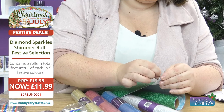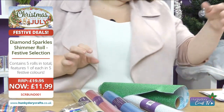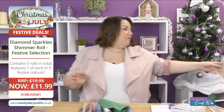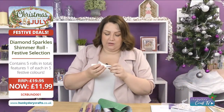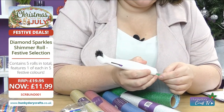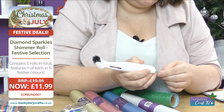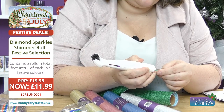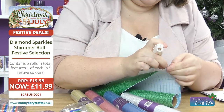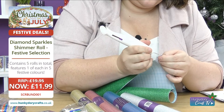And if you're wanting to make your Christmas stickers or little labels for boxes, have you got a pokey tool? I do, I'm trying to do it with my rubbish nails. Here we go. I'm not getting anywhere. So you just get it in the corner from the back in. Oh, do you know? Dug myself a proper little hole here. It's just absolutely typical. I'm going to start sweating.